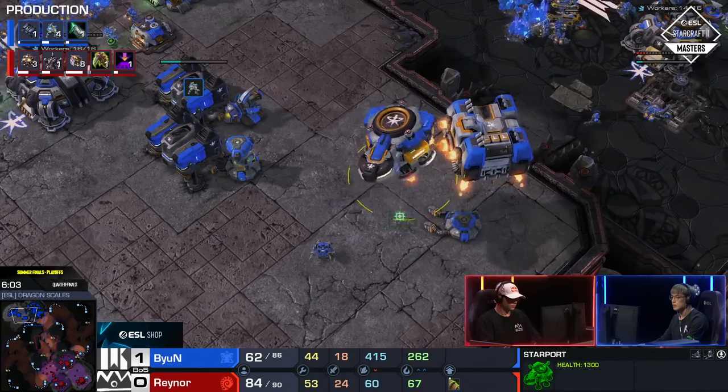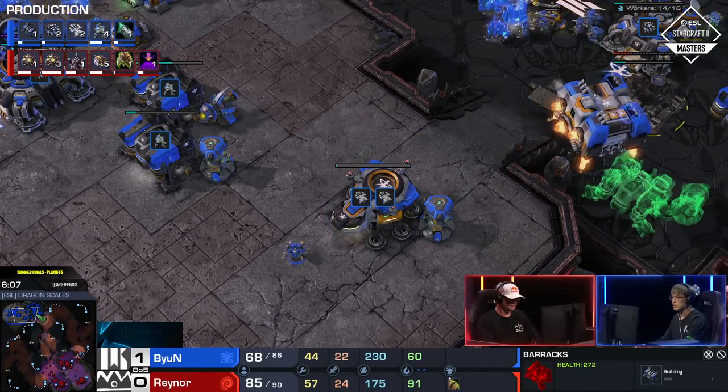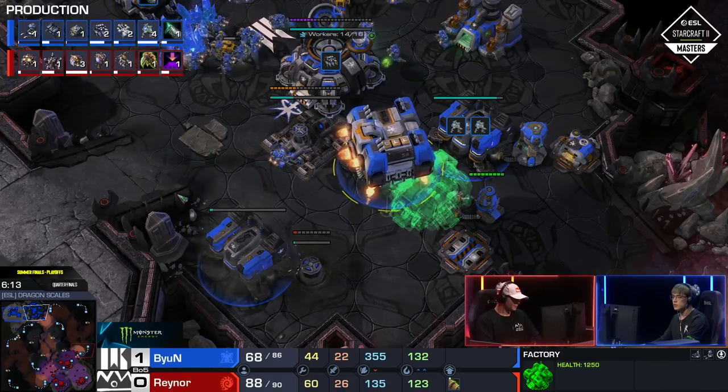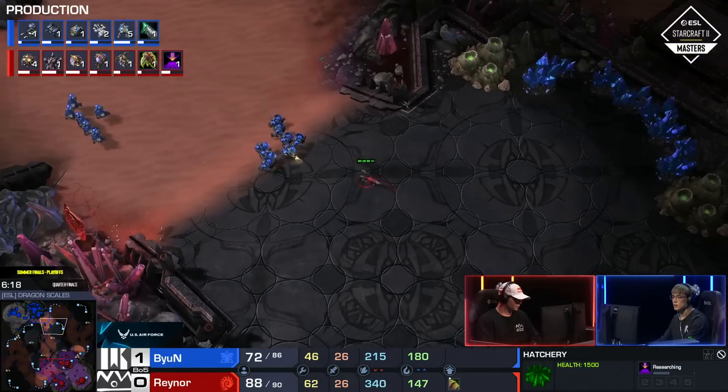Is that another barracks? It is as well, isn't it? We're just going to keep on going into what seems like essentially a two-base all-in, right? No third CC. We're just going to keep it going. Going to put the Reactor on the barracks here because we're done with upgrades. Factory's going to get a Tech Lab. And we're just going to go pushing Tanks, Medevacs, Marines, two-base.